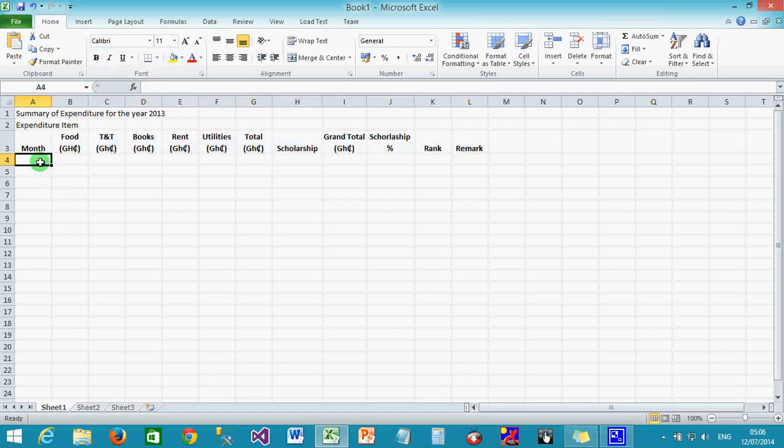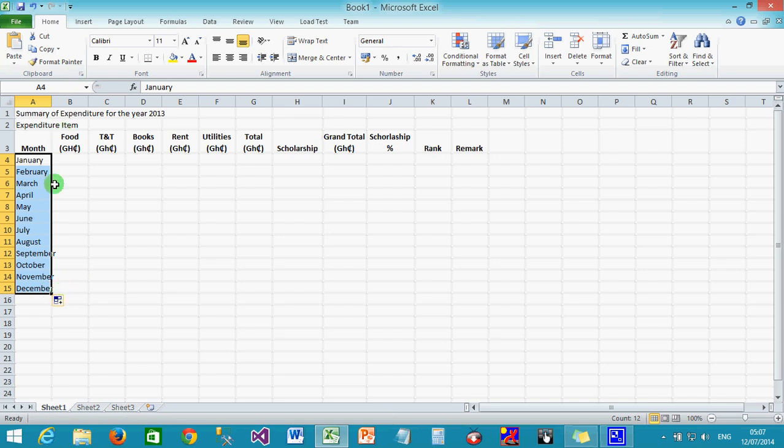Alright, now I'm going to type the months of the year. Excel can quickly help you to do this, because as soon as you type the first month and the second month, you can highlight these two months, and then as you click and drag down, you get the remainder of the months. Let me add March so Excel knows. So I have January, February, March, highlight, and then as I drag now, I get the months of the year up to December. So this is a simple way of typing the months of the year.